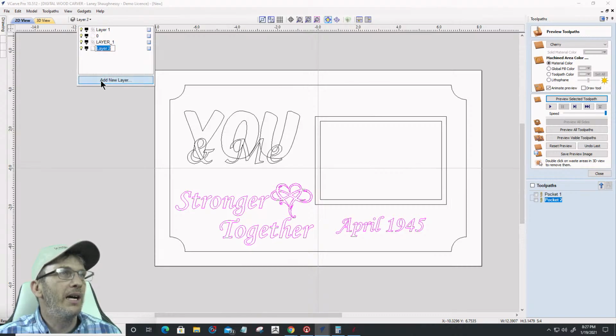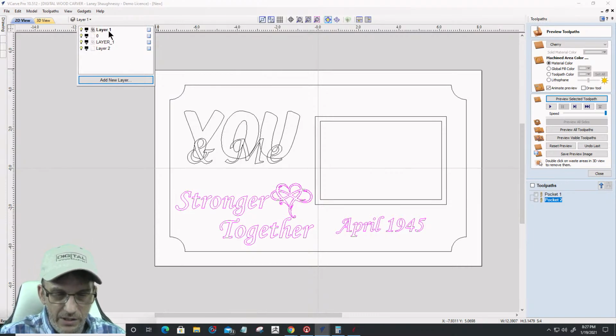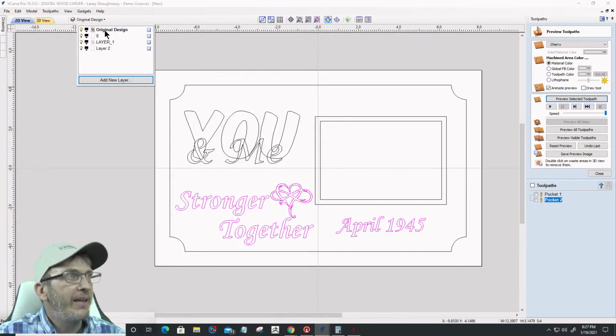Okay, so this is going to be my original design. So layer 1 here, I'm going to call this my original design. It would help if I were actually typing. Sorry about that, guys and girls.